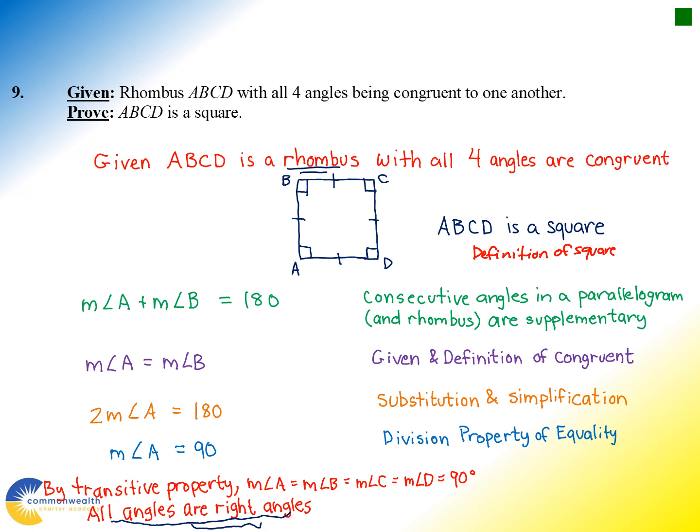So you notice I was able to redraw the figure at that point because I could make them right angles because I knew for a fact that they were. I could have also used, all four angles being congruent, and I know the four angles should add up to be 360 degrees because of the angle addition postulate, so I could have gone that route. Again, there's different routes you could have taken on this. This just happens to be the route that I showed.